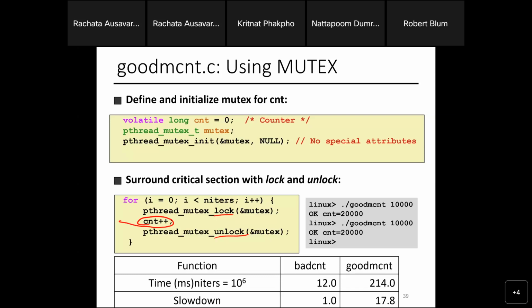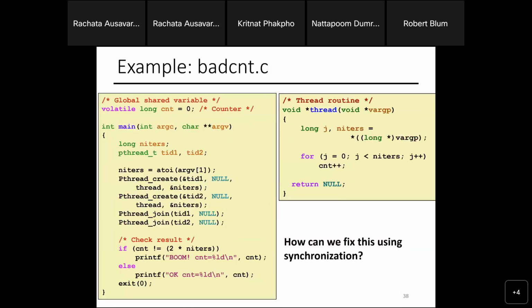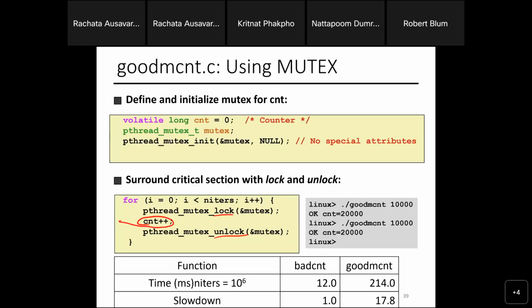Basically, once you are doing count plus plus, only one thread can go. And if you look at this program here, where is the majority of the work that you have to do? Inside the loop. If you have 10,000 items, you're going to spend most of your time in there. So you basically lock the whole thing. That's why I said if you lock, it's going to slow down. So that's something you have to be careful about.